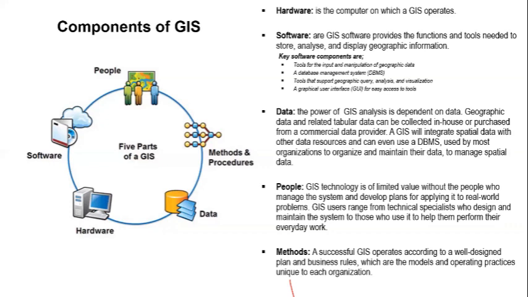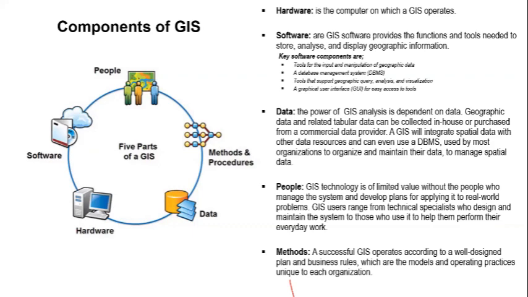I know many of you have worked with different software, but GIS is not all about software. You need to have the software installed on hardware, which is your computer, or it can be a mobile device. The GIS software can be mobile-based, desktop-based, or server-based. So for you to have a functional GIS, you need hardware and software running together. But this is not enough.